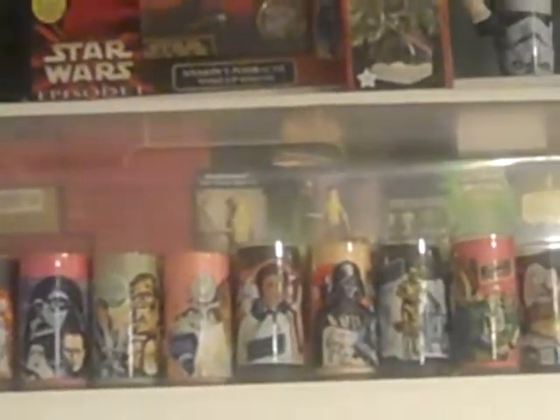Sorry if I'm moving around uneasily — my knees are shot. But these were some of the collectible glasses back in the day for Star Wars, the Empire Strikes Back, and Return of the Jedi. I have a set of four each. I think it might have been Burger King that put them out.